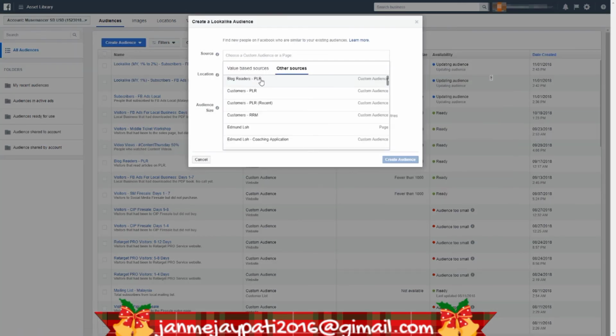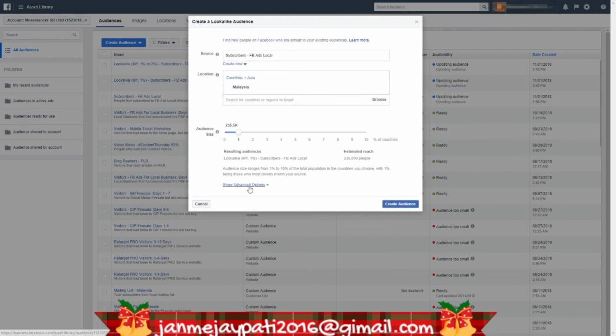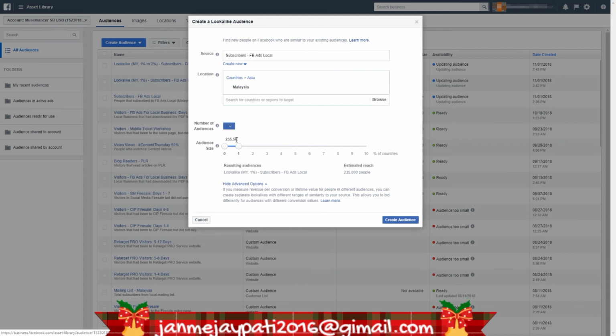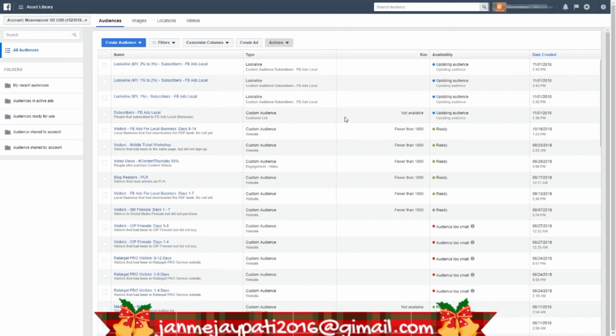Okay, I'm going to repeat the process. So I'm going to put number of one audience here, and let's put this to between 2 to 3%. Okay, so let's just get going. And there we go. So we have a total of 3 different lookalike audience, and with this you can actually run a different ad set to different groups of people here, and this way you can find out which group might be more responsive to your ads, or who's buying or who's opting into your list.